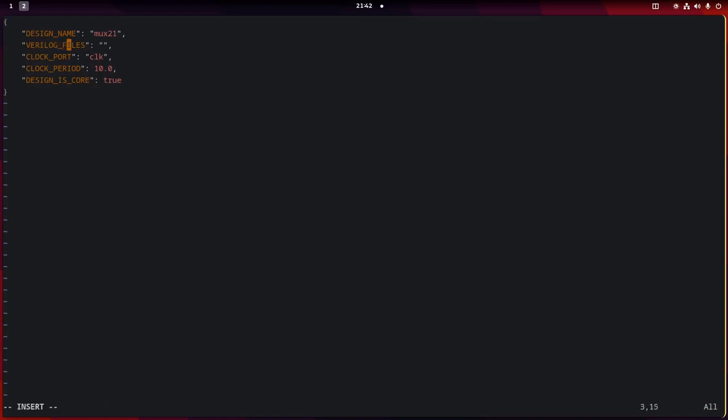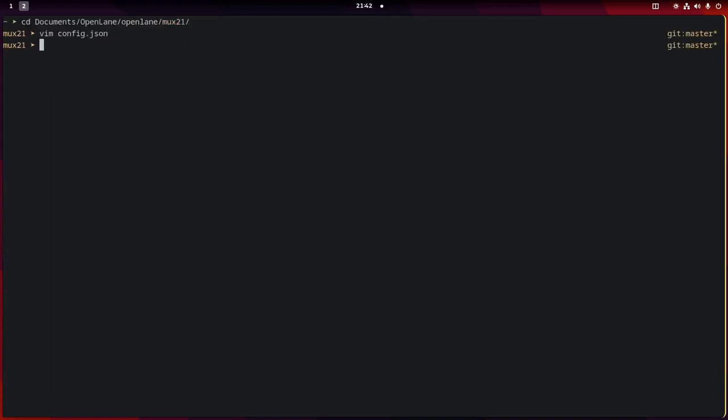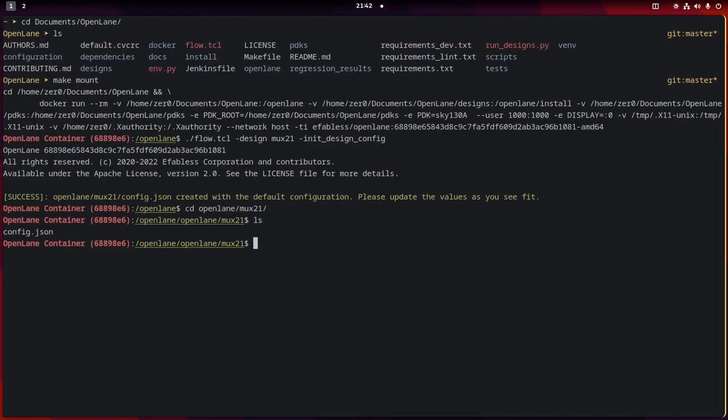So now we can make some changes. So let's add dir src and mux21.v. Okay, why v? We stick to Verilog because Yosys does not support all the constructs available in SystemVerilog. So just for the ease of it, let's stick to Verilog. If you really want to write SystemVerilog code, I suggest you convert the SystemVerilog code to Verilog using sv2v, or just write plain Verilog, just to avoid the hassle. So yes, let's save this for now. Let's come back to this later. So we have seen the file now.